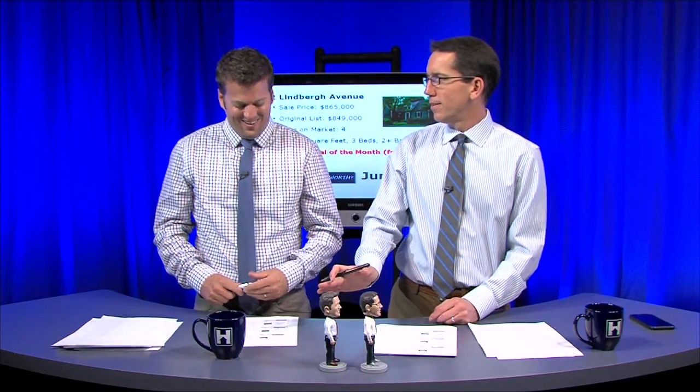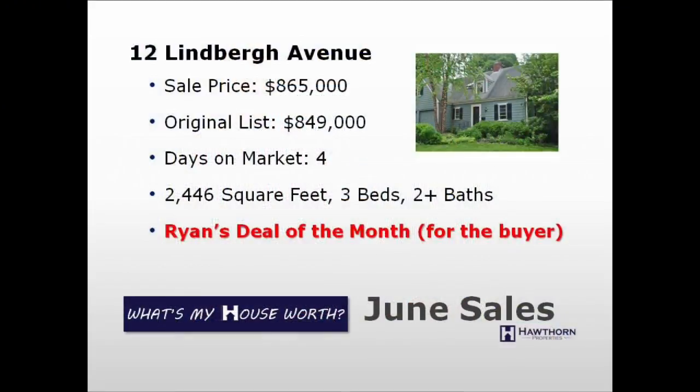Deal of the month. Any coincidence that your listing coming up is your deal of the month? I realize I'm kind of spoiling it for our viewers. Yeah, seriously. But isn't it your favorite type of home? A colonial? A colonial. Yeah, that's true. Did that sway you, just the fact that it's a colonial? I saw that, but I didn't really see colonial when I toured this house. What did you see? I don't know, just more of a cape with an appendage, perhaps. But anyway, I really like this house. That's kind of a troubling description, but go ahead, sorry.